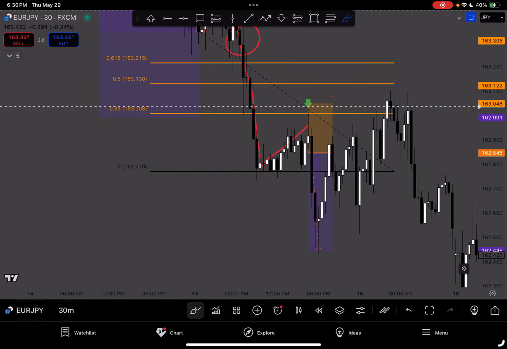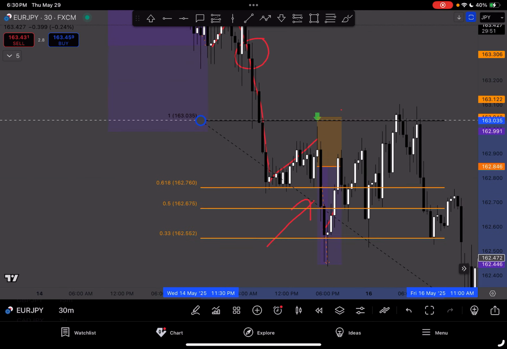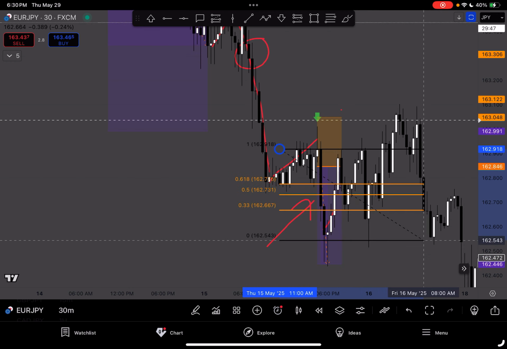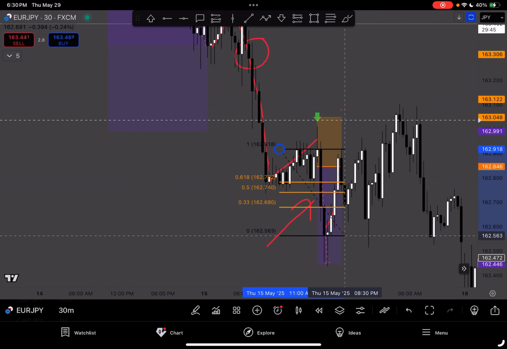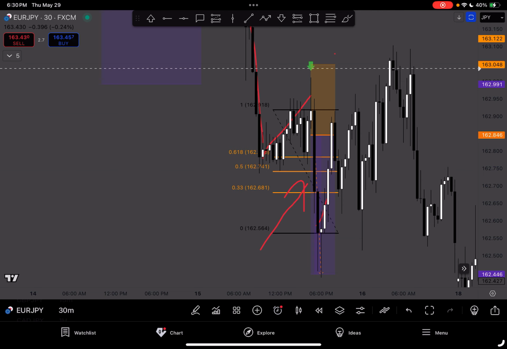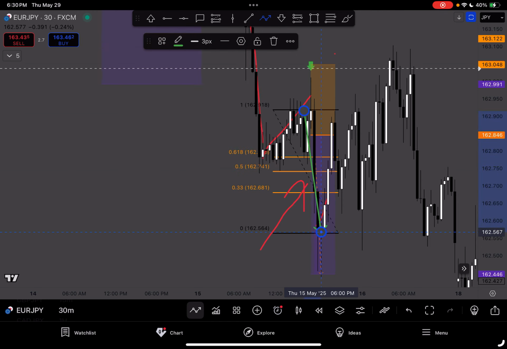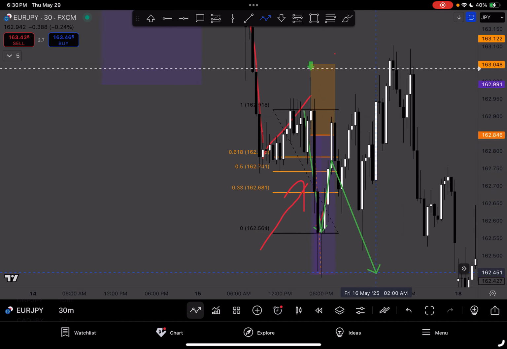The market broke another low on this big candle. So when it began to pull back, I'm doing the same process. I'm doing the exact same process. I'm going from high to low, right? So the market did this impulsive move. Let me change the color to green so you guys can really see this. It made this impulsive move, so I'm timing the pullback to continue the drop.